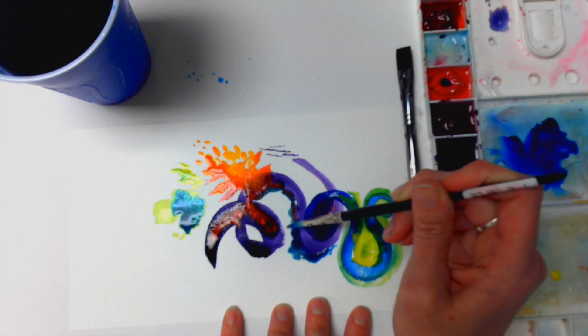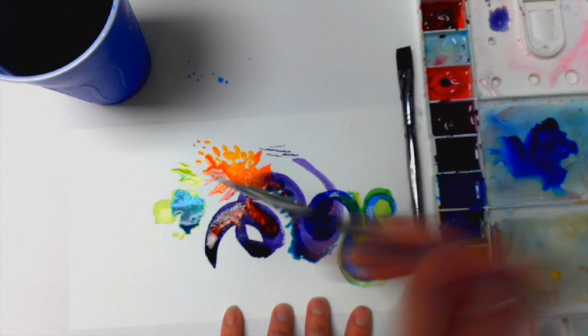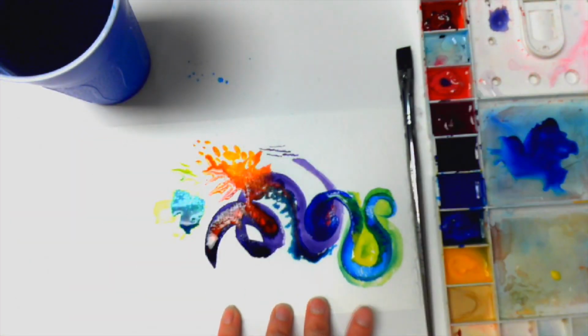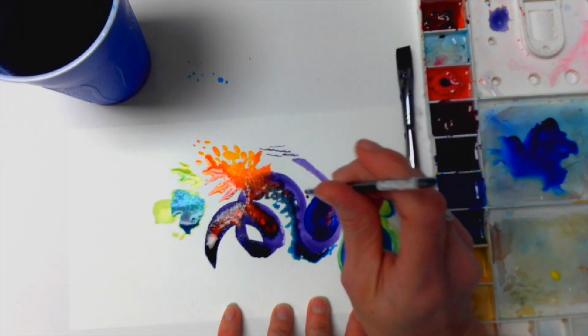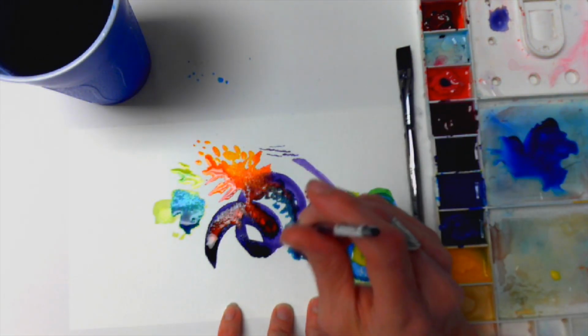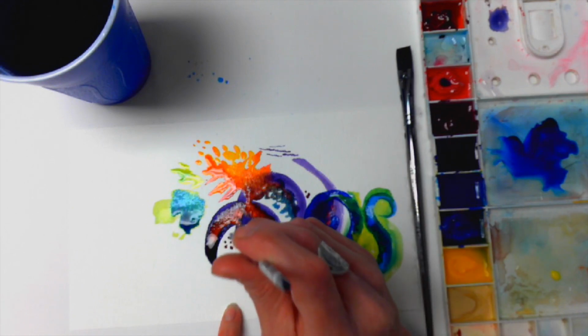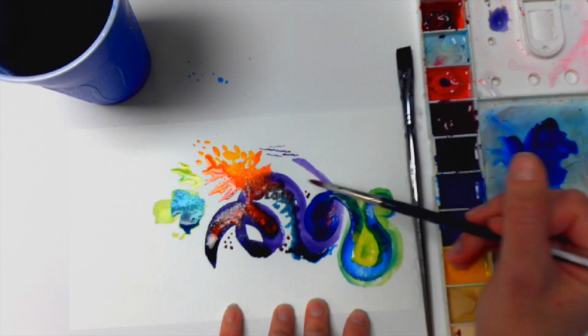And a bit of, I think there's a little bit of yellow on my brush. It's creating this really pretty teal. Okay, one of the other things we talked about was doing some dots. Dots are really cool because they can help unify a painting, and they just add a little bit of visual interest. We also want to try to create some texture.